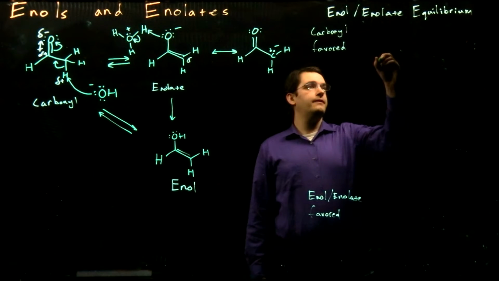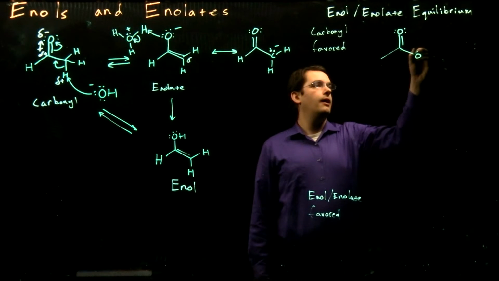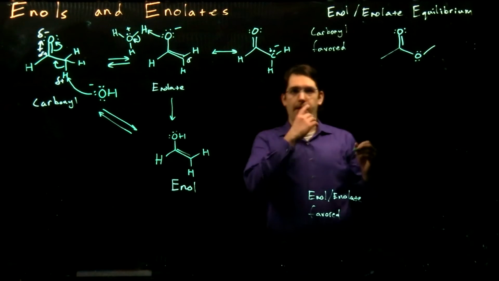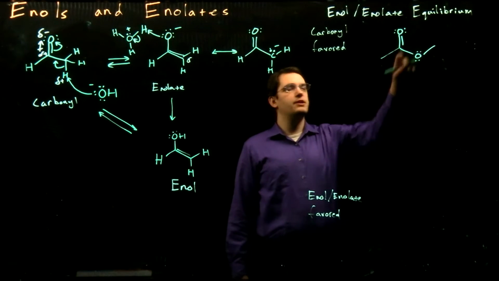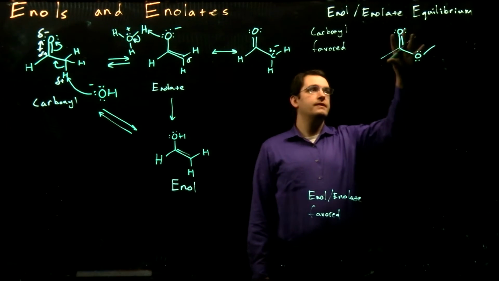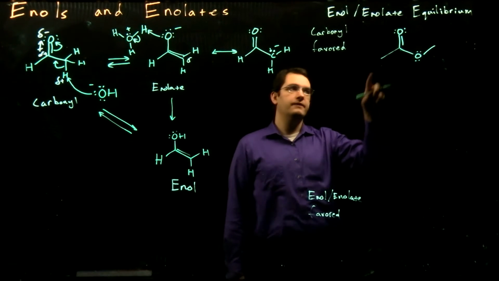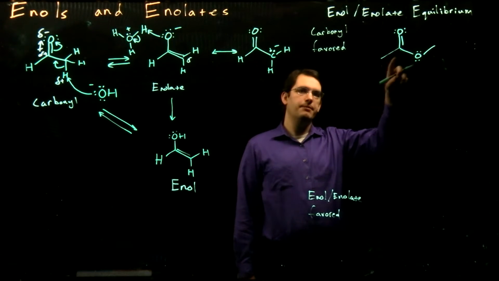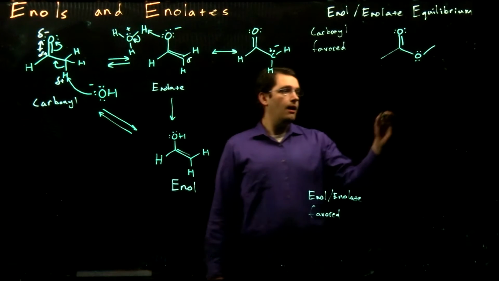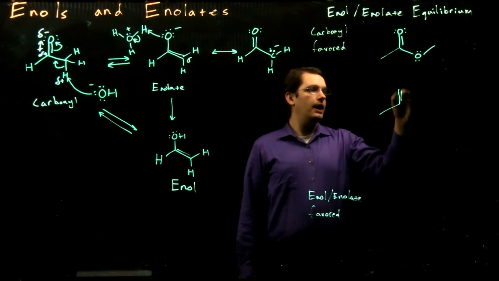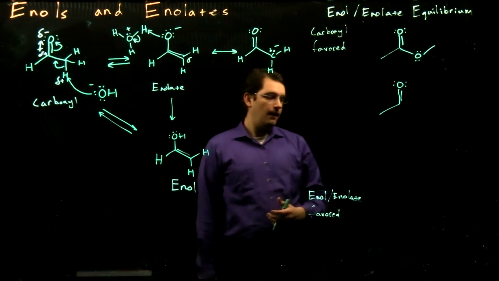For things like esters, it's going to be strongly favoring our carbonyl form. So our ester here, of course, as we've seen previously, we have resonance between our two oxygens that then stabilizes this carbonyl form and reduces the acidity and likelihood that we're going to deprotonate here to form our double bond. Of course, our aldehyde or ketone forms that we've already seen will be somewhat in the middle.